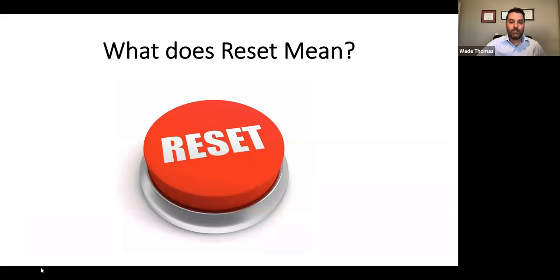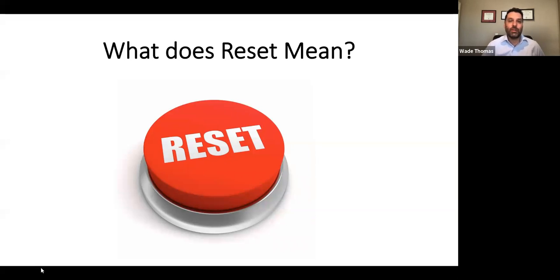So I want to start with, what does reset mean? Reset means something different for everybody. For some people, it means a total redo, a total rebuild: throw out the old career, move on to something new. For somebody else, it might be tweaking. It might be making some changes, maybe looking at things a little bit differently. The point here is not to tell you the answer to that. The point today is to give you the tools to figure out what that looks like for you, and then how to go about doing it. And so that's what we're going to dive into.